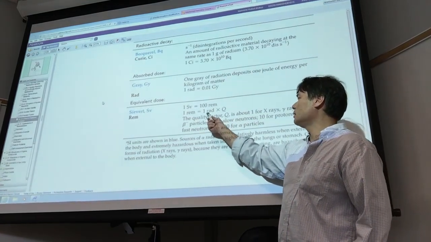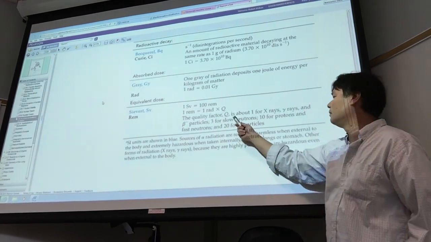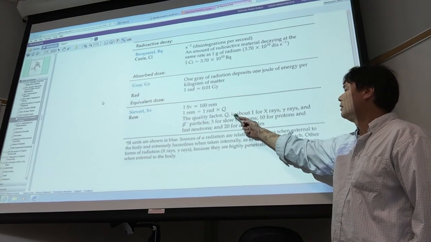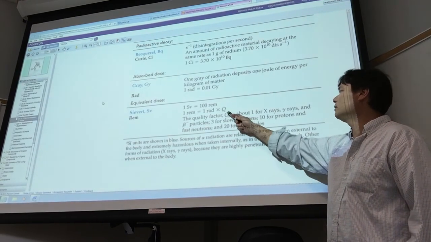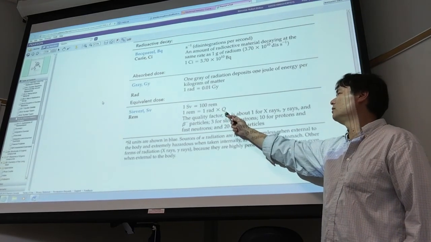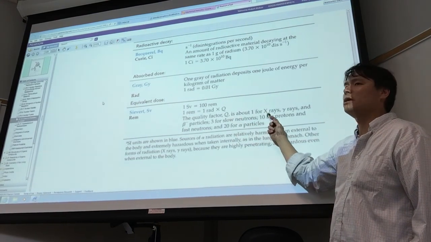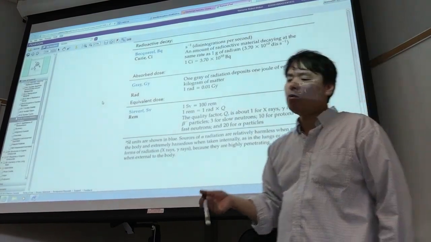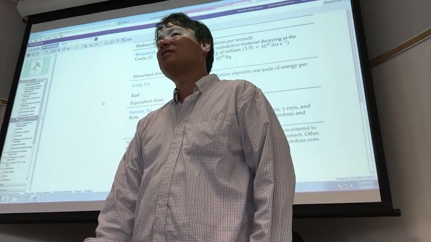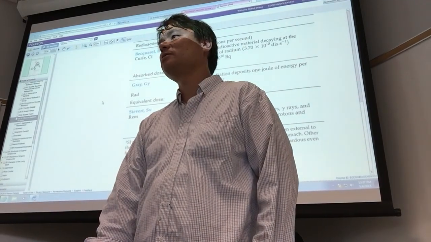And so if I take 1,000 rads here, 1,000 joules per kilogram of matter, then we can see the quality factor. The bigger the Q, the more damaging that radiation is. The smaller the Q, the less damaging. So if I look at the quality factor, Q is about 1 for X-rays. If Q is about 1 for X-rays, that means red photons must be way less than 1, right? Because red photons aren't going to cause any damage.